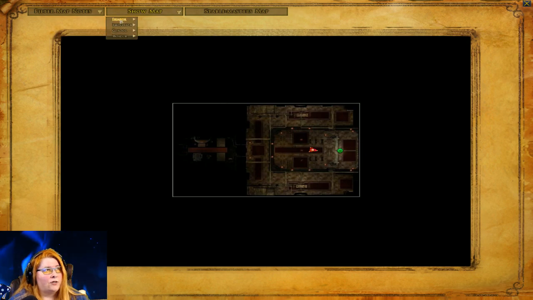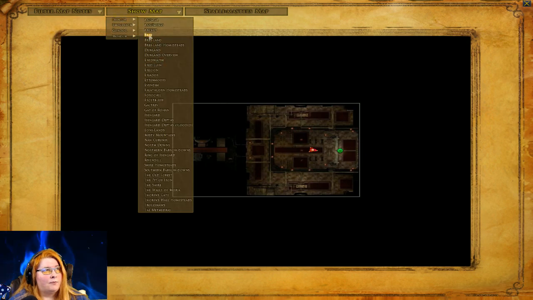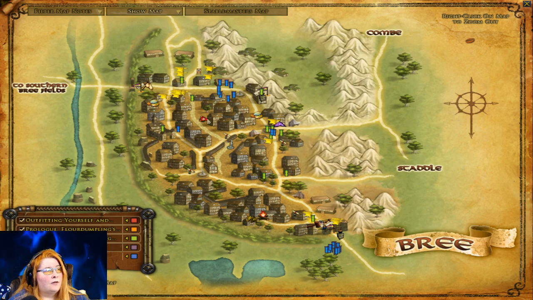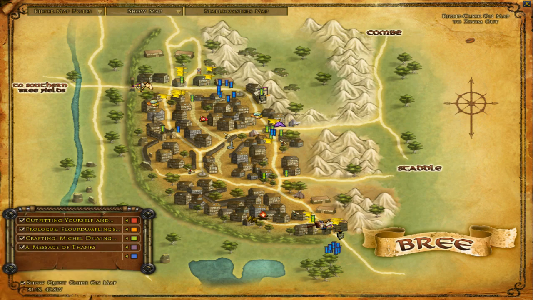We're actually going to go pick a map, any old map. We're in Bree. If you notice, actually you can't see it. How are we going to do this? We are going to turn the webcam off. Watch this. There we go. As you see in the corner, if I'm moving my cursor around, the coordinates are changing.